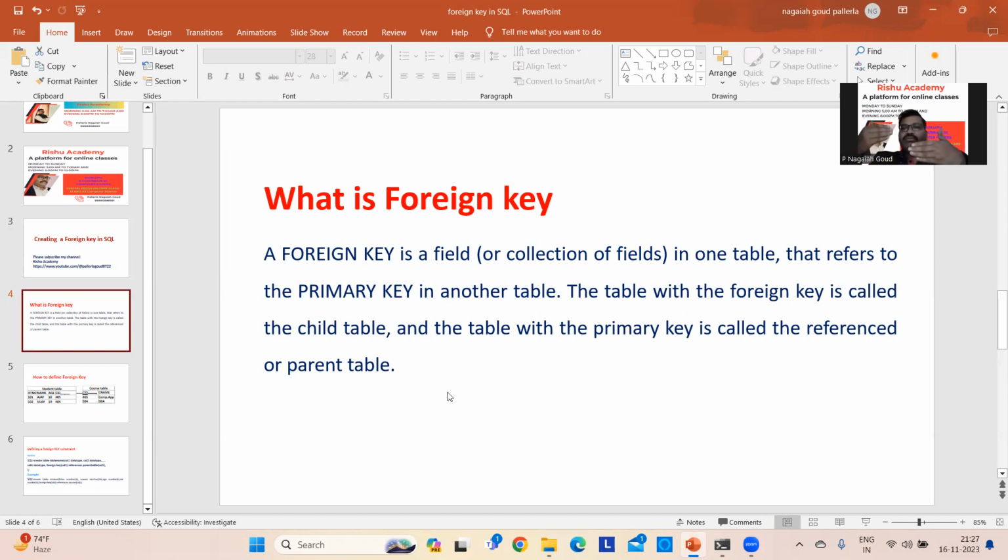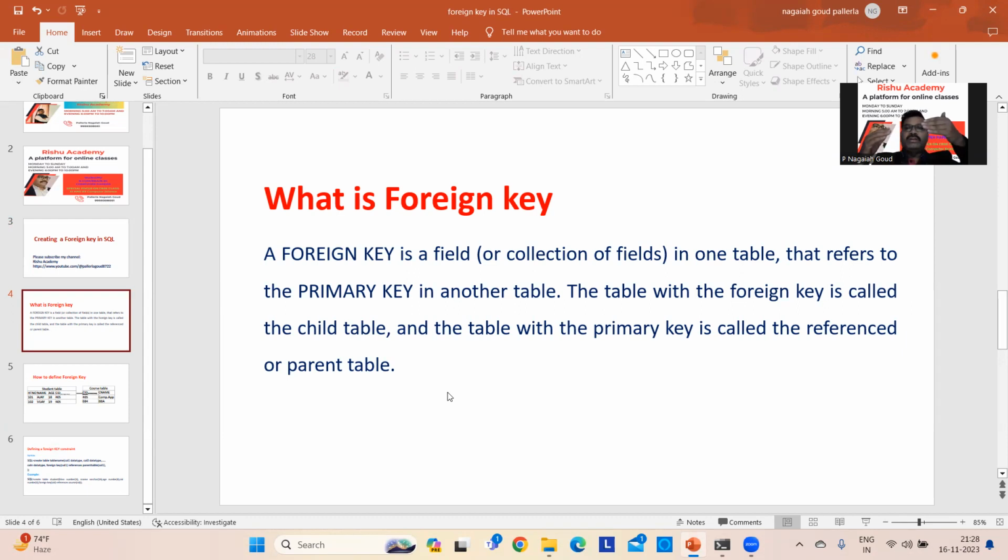That column should be a primary key in one table and it acts as a foreign key in another table. The table with the primary key is called the parent table. The table with a foreign key is called the child table. The child table consists of the foreign key, the parent table consists of the primary key.